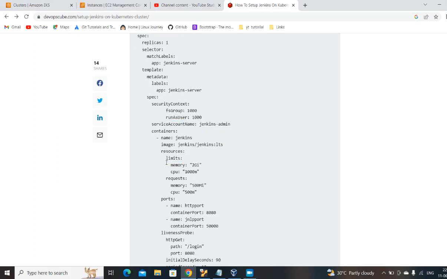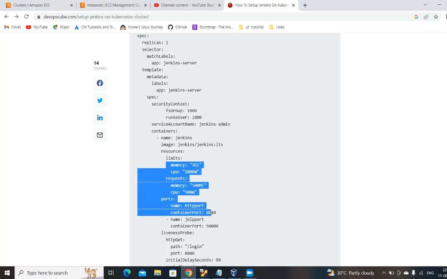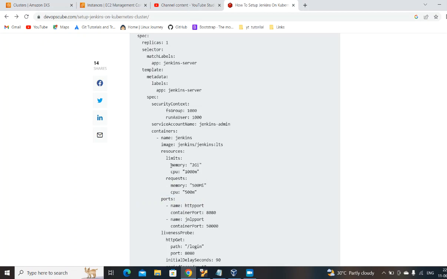Then, as a best practice, we mention the resource quota. We say you can use up to 1000m CPU and 2Gi memory, but its request is only 500m.